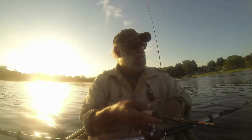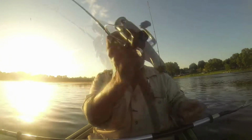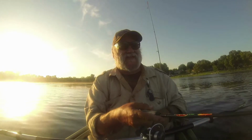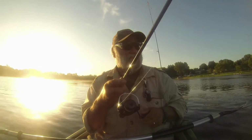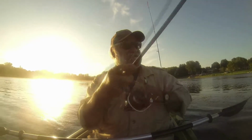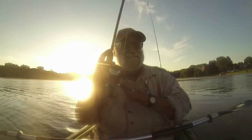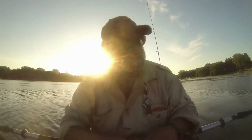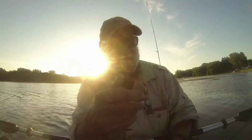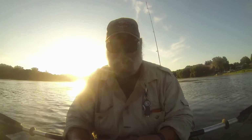If you haven't really used jigs, a couple things to look for is, one, if you haven't got any, get a variety of weights, okay? For me, the lighter the better. I don't like fishing a jig with more than a 10-pound test line for most situations. What do we got here? Another little bass. 8 to 10 pound test for most situations, you're going to do just fine, okay? And you want to be able to throw a lighter jig and get away with it.